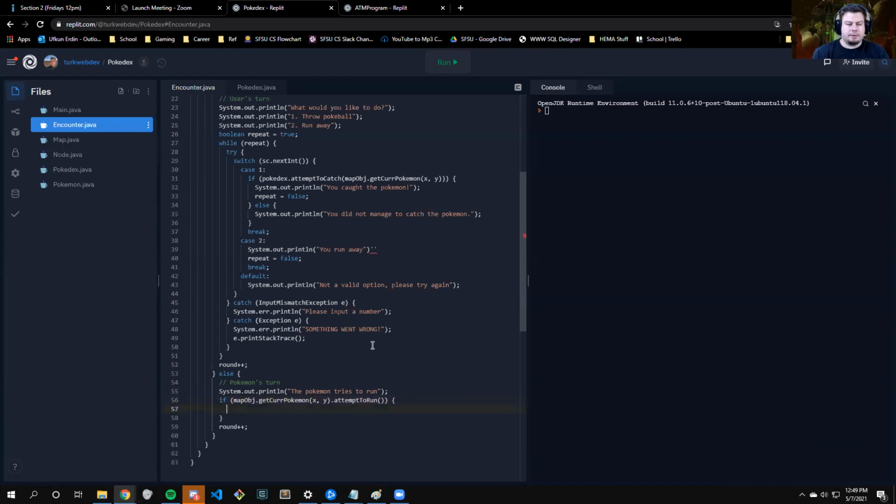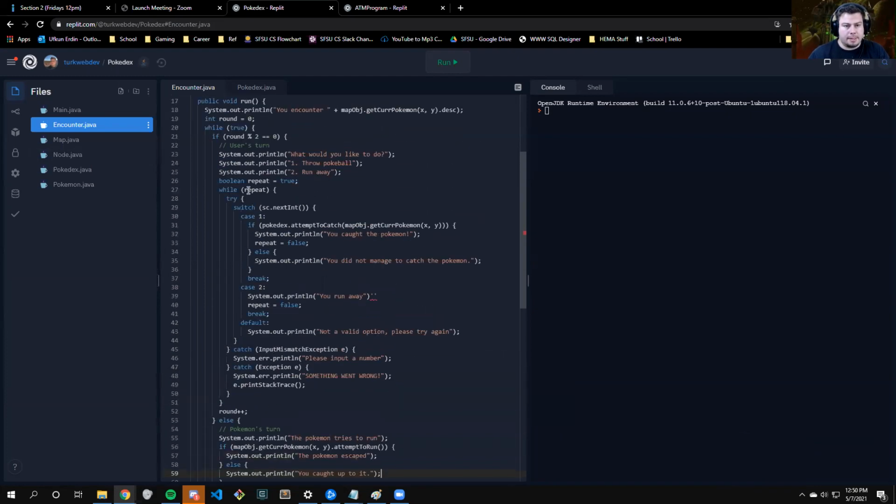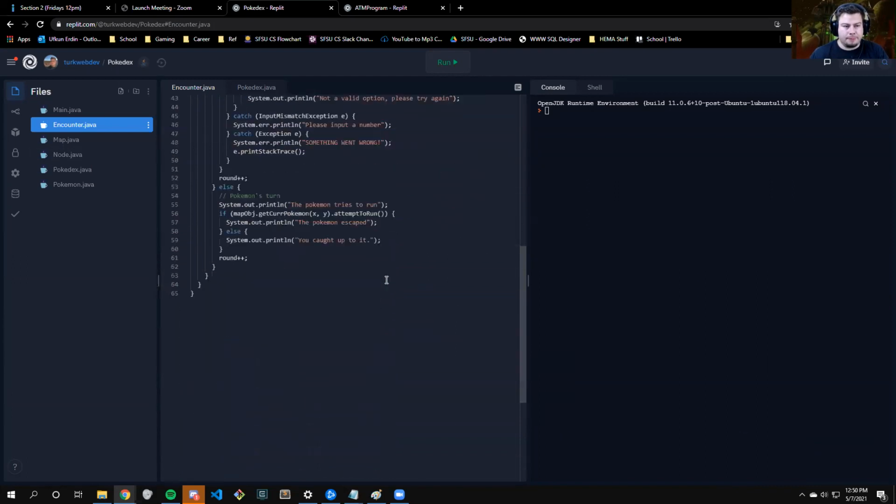So if he does manage to run, then we say System.out.println the Pokemon escaped, else println you caught it. Cool. And then it'll be the player's turn again, and then they'll try to catch it. And this is just going to keep going until we either catch the Pokemon or it runs away. Right? Cool.